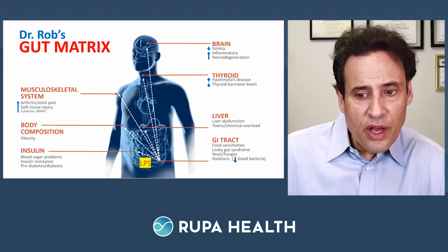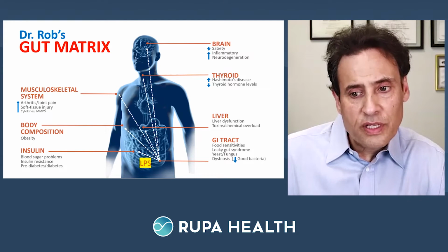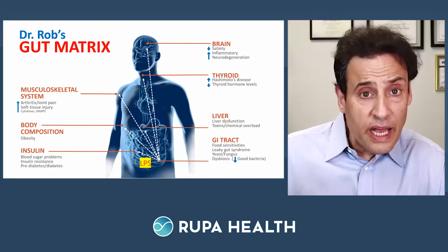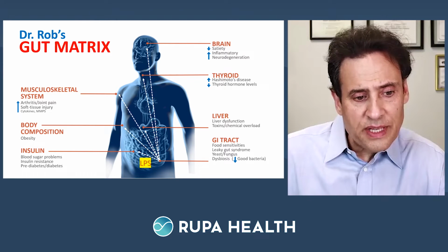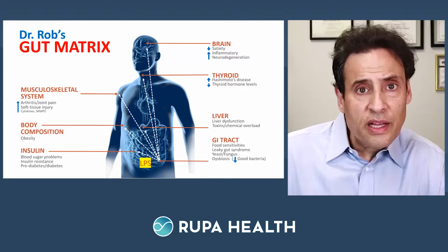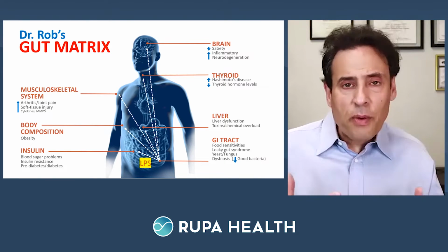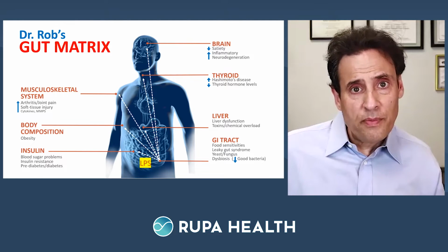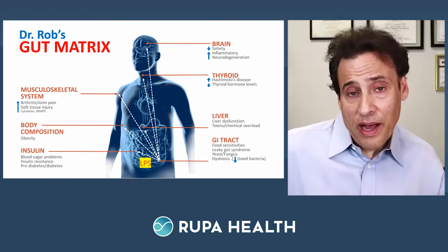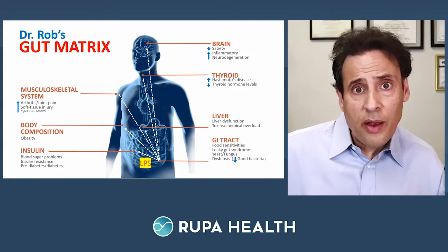As you see from the slide, you've got the GI tract communicating with the liver. You have a toxic and chemical overload, liver dysfunction. Again, it's bidirectional. Leaky gut has been shown to increase blood sugar problems, insulin resistance, and insulin issues, body composition problems, and leaky gut leads you down a path of autoimmunity. No surprise that you see the thyroid there. People come in all the time and say, hey, my thyroid's a problem. I heard this and I heard that. What's stopping us from using that FIT test, seeing if there's food sensitivities, and also seeing on that gut barrier panel if there's a leaky gut, since leaky gut could be one of the main culprits for autoimmunity.